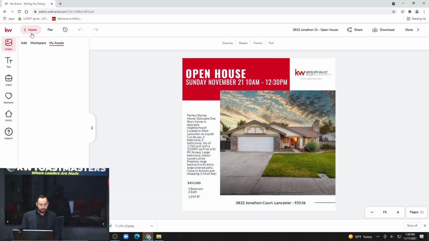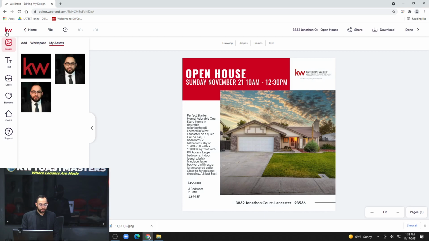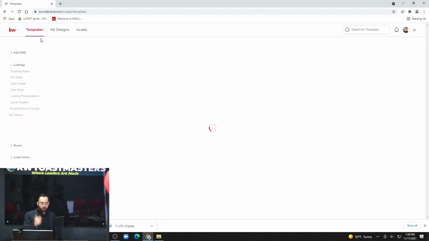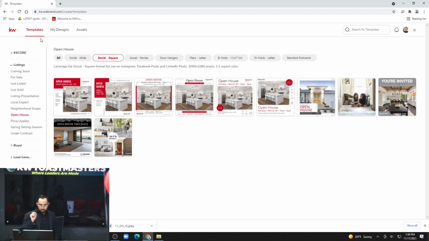Sometimes I'm trying to get back to the other side and I always have to click the back arrow, because I didn't know the KW takes you back to Command. It should just say back to Command or something, instead of just KW. Because when I click that home, I'm like, oh, I don't wanna go here, I wanna go to Command. So instead of that, I'll click on home, which brings me back out to the main screen here.